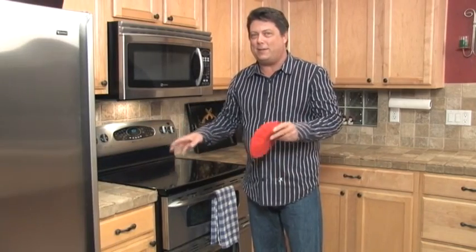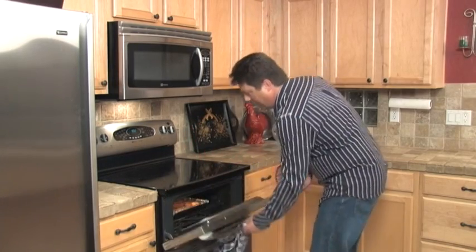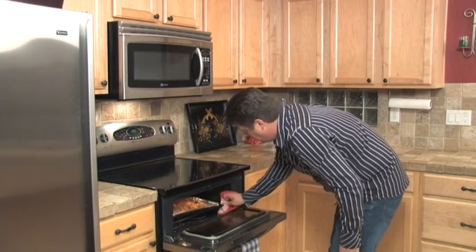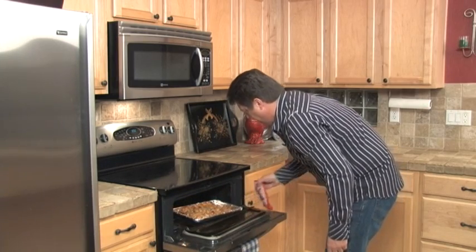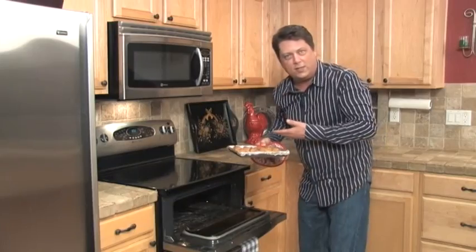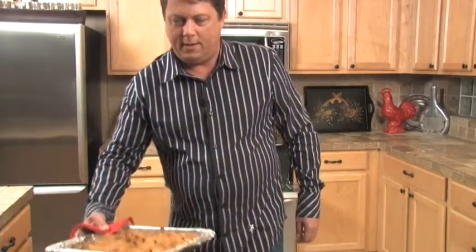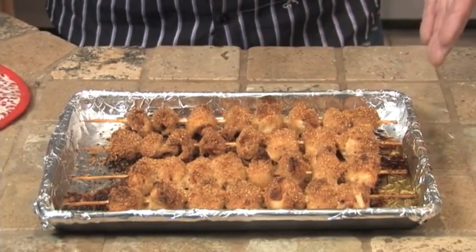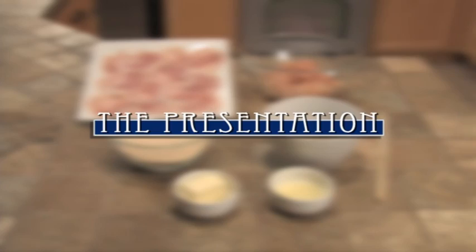The chicken pancinis are done cooking, and it smells wonderful. It smells awesome. So let's take them out of the oven here, and we're going to bring them out. They're sizzling hot. Wow, they're hot. So we left them in about 30 minutes, and they're nice and crispy, as you can see, and they sizzle. And I'm going to bring them over here and put them down. Wunderbar.